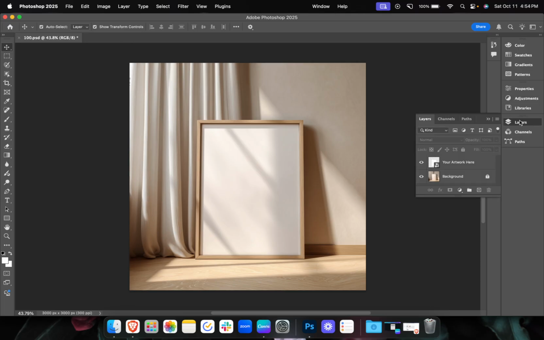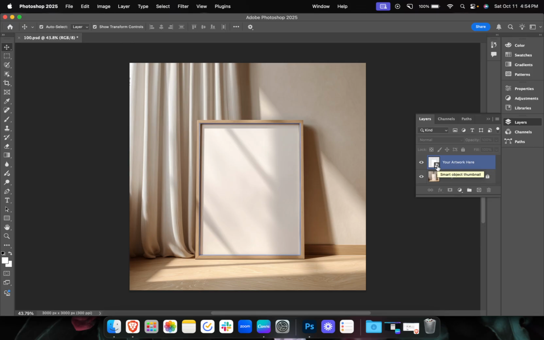So we're going to click that open, and then you'll see this one has 2 layers. Now, depending on the mockup that you have, you may have multiple layers. Sometimes they're named a little bit differently than what I'm showing right here, but they should work the same way. So you see we have the background layer, and that is locked, so that way you're not able to edit that. And then we have the Smart Object layer, which is where you're going to place your artwork. It says your artwork here.